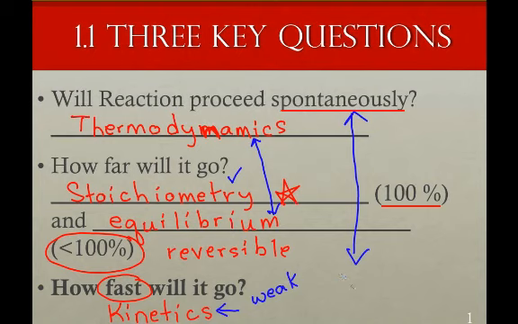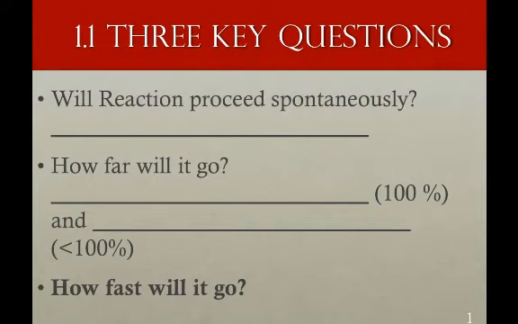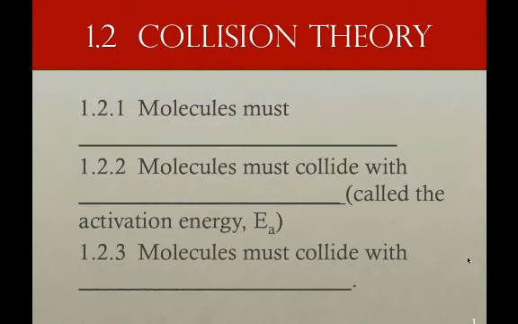Now, for kinetics, it's quite different. Reactions can occur spontaneously and take 10,000 years. I'm thinking of some nuclear decay. All right, so kinetics and spontaneity have a much weaker link, and questions want to find out if you understand that link. Now, let's move forward here, and let's take a look at a brief review of collision theory.